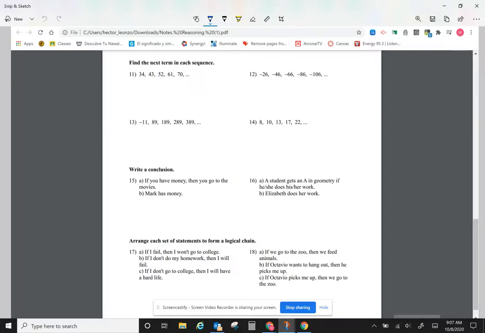So we're going to be reviewing reasoning. We have inductive and deductive. Now for inductive, we covered that it was basically patterns. We're going to see repetition. And then deductive, we said that is basically what lawyers use. Deductive, they try to give you facts, and based on the facts that they present, you're going to come out with a conclusion.